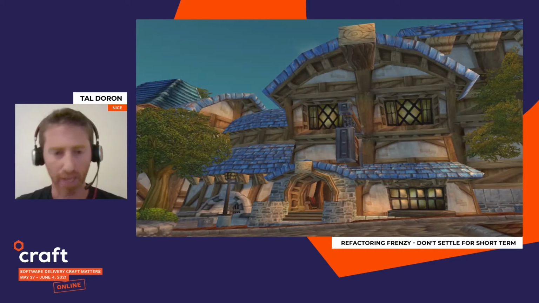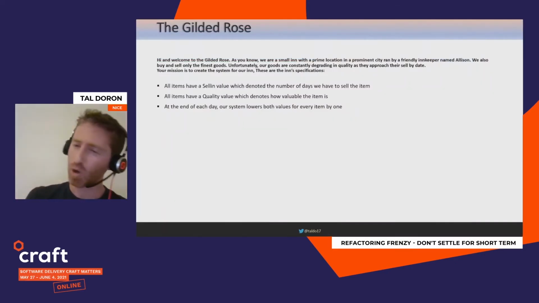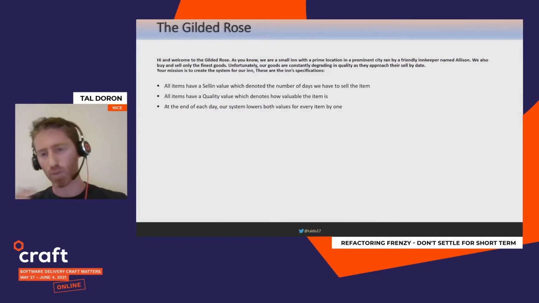Now, I'm going to show you the requirements. I'm going to go over it super fast. While I'm going over it, try to think about if you would need to write it, how would you write it? How would you code it? How would you design it, okay? So I'm going to go super fast because my clock is ticking.